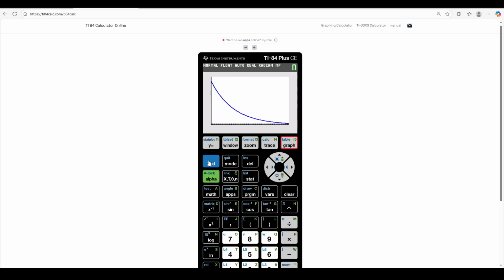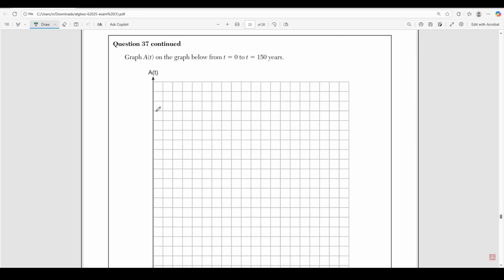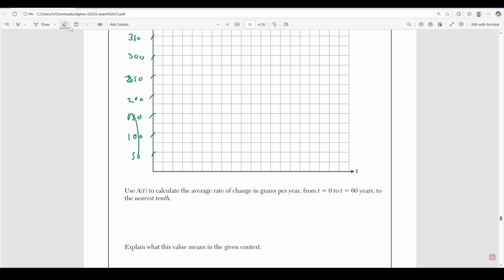So I'm going to have to eventually copy that down onto this graph right here. And in order to do that, I need to assign my axes. So I know that the graph goes all the way up to 500. So I'm going to put 500 up here. And then I'm going to count by 50 going down. So this is 450, 400, 350, 300, 250, 200, 150, 100, 50. Right there is 50. And then finally over here is 0.